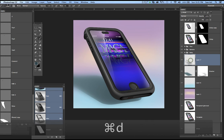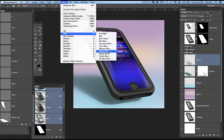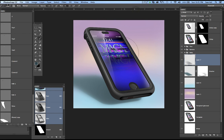and Gaussian blur this one a little bit more. So let's go filter, blur. I don't want it to Gaussian blur a whole bunch. So now I don't want it to go 70 pixels. Let's just do it about 5 or 6 pixels, maybe even more than that. There, beautiful. And there's your illustration. And I think that looks really pretty.